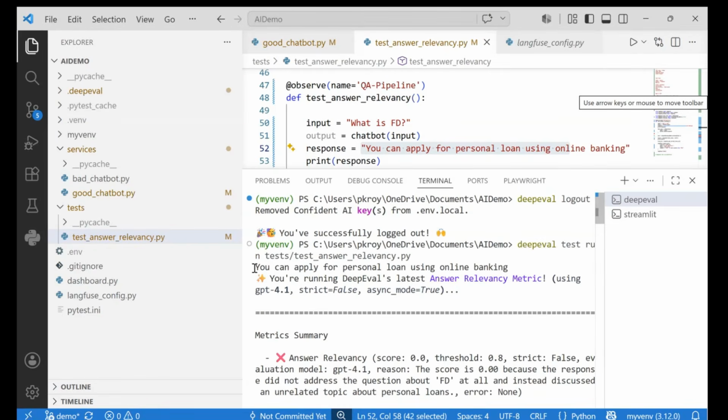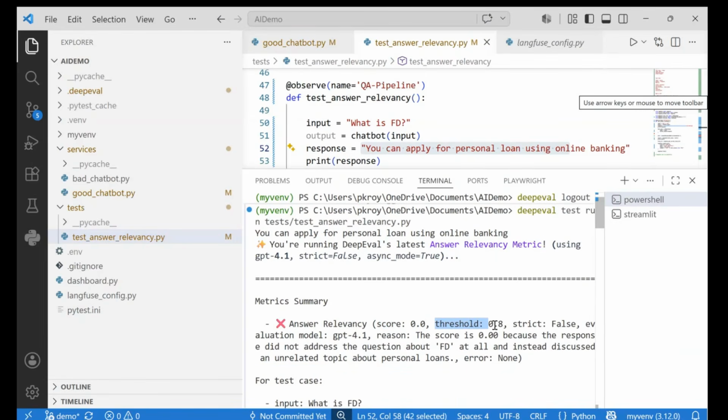Now your answer is like you can apply for a personal loan using banking, and the metric says that the score becomes zero this time. Your validation threshold was 0.8, that means the minimum pass percent was 80%.